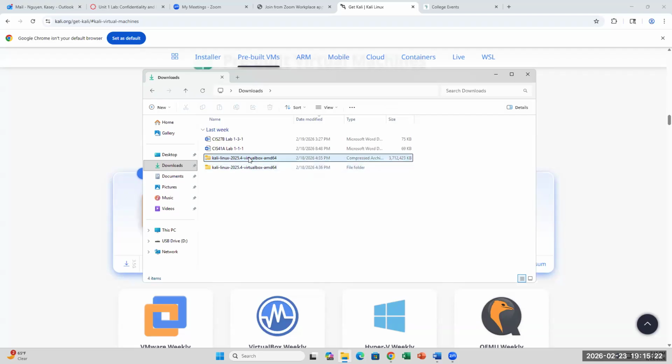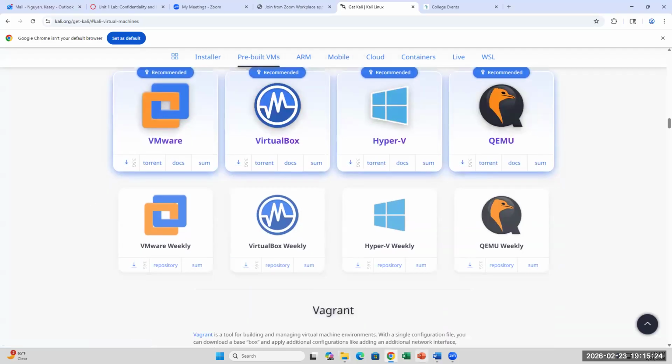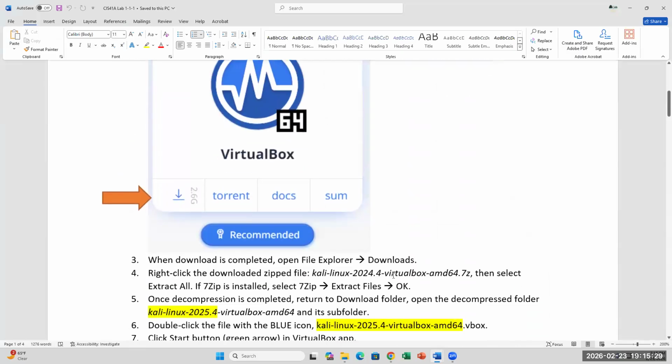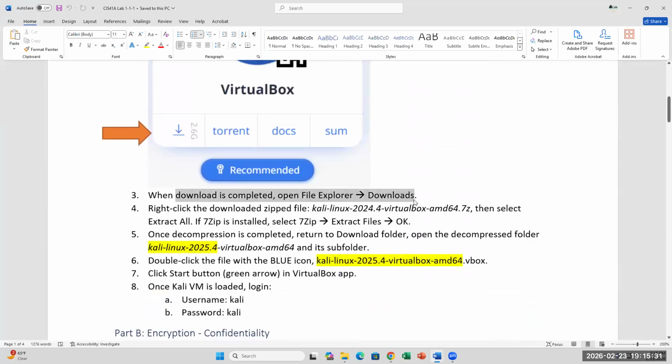Okay, so once you download it, I wrote down the steps, right? That's step 2. You're going to go to your downloads folder. That's step 3. And you're going to find the file. This is an older version. It's 25.4 now for the current one. So use the current one, but not the weekly.